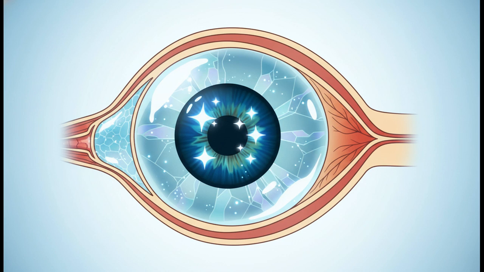Right, so to keep this whole system healthy and structurally sound, the eye relies on two completely distinct fluids. You can easily remember them alphabetically from front to back, A before V. Up front, sandwiched between the cornea and the lens, we have the aqueous humor. That's a watery fluid supplying vital nutrition. Then, in the back, filling up that massive space between the lens and the retina, is the vitreous humor. This one is way thicker, kind of a jelly-like substance, and it's absolutely crucial because it gives the eyeball its rigid shape. Without it, the eye would just collapse like a deflated balloon.